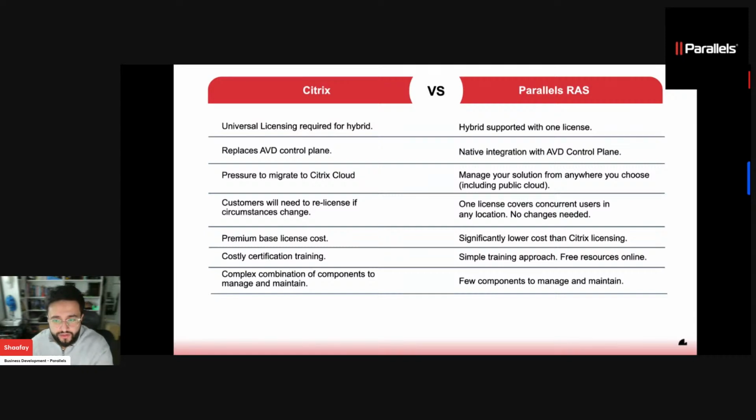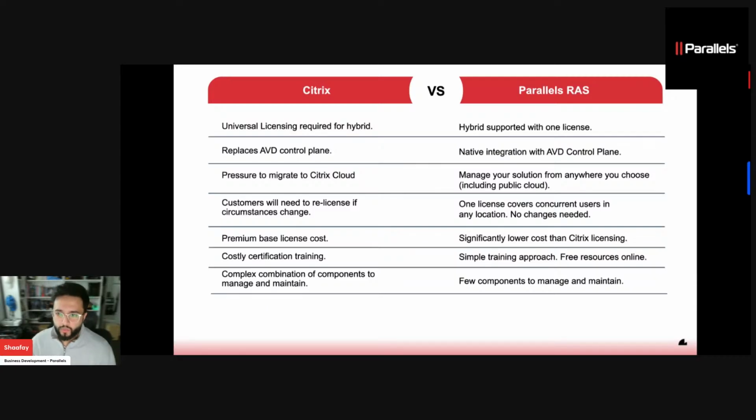When it comes to integration with Azure Virtual Desktop, Citrix replaces the AVD control plane, introducing another layer of complexity, while Parallels integrates natively, meaning less disruption and faster setup. Citrix also pressures customers to migrate to Citrix Cloud, while Parallels gives you complete freedom to manage your solutions anywhere, on-prem, hybrid, or public cloud. You stay in control.